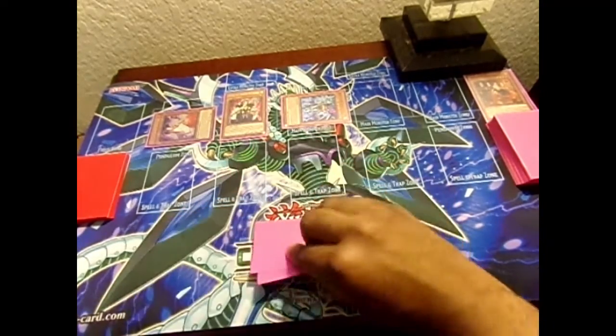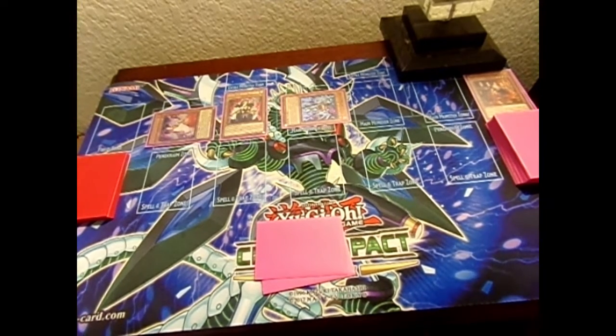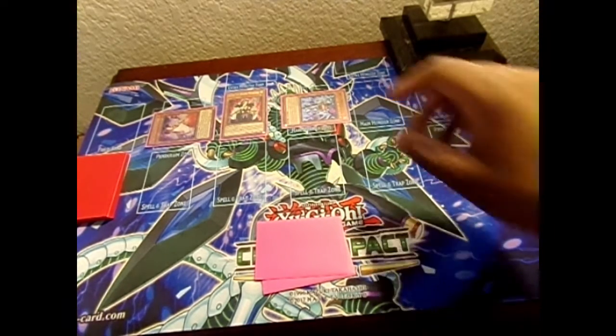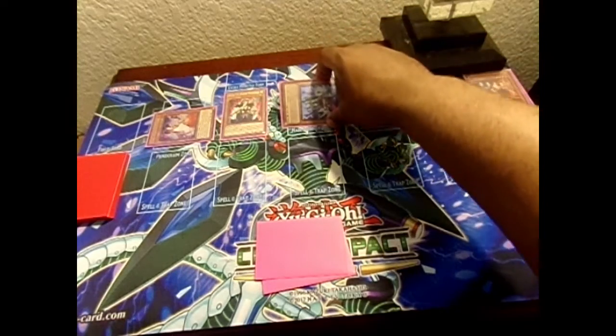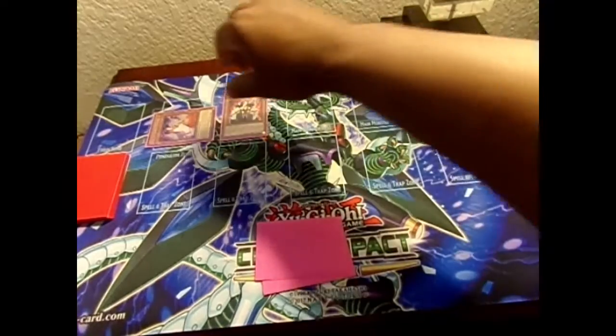So yeah. All right. What do we do? Okay. What do we do from here? Should I go for a synchro summon or just a link summon? Let's see. Well, I can go for a synchro summon or a link summon. Let me know in the comment section below. Okay, I got it. I'm going to do a synchro summon.